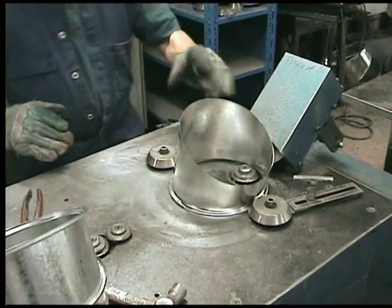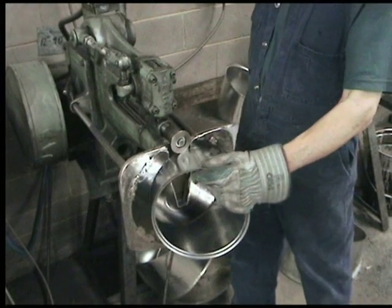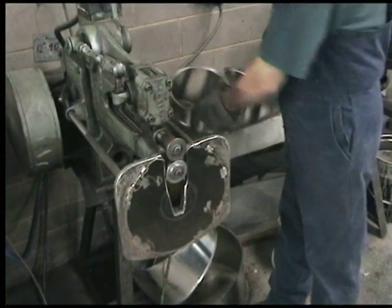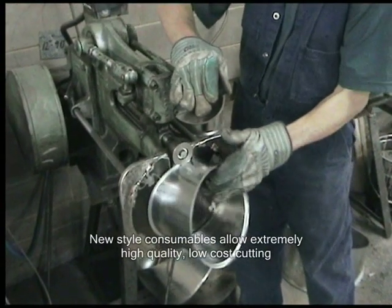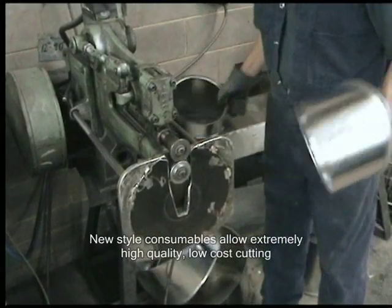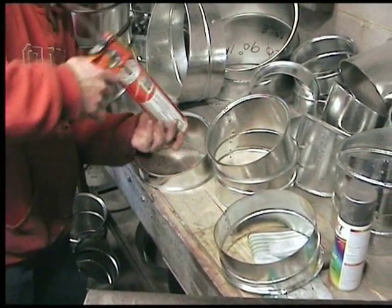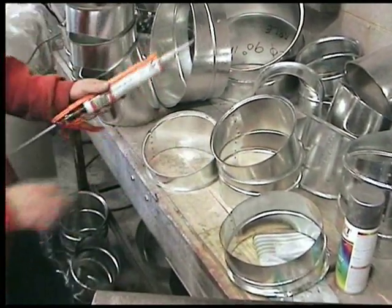You said you've actually increased your productivity by maybe 50%. Yeah, definitely. That's quite an advantage. You also mentioned that the cut quality was quite good — very good, far superior to what we expected from a plasma cutter. Plasma cutters are known for just basically rough cuts. We've been able to utilise it on stainless steel where we can have the cut and not even need to clean it with a grinder and sander. So I'm very happy with that.